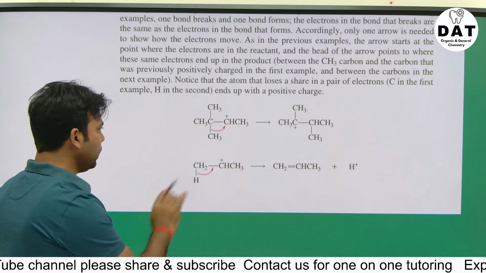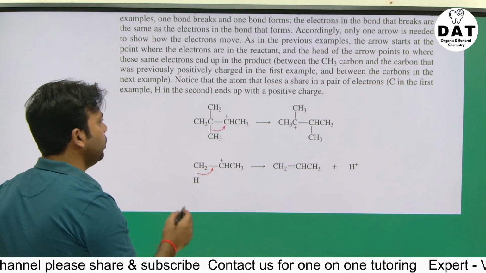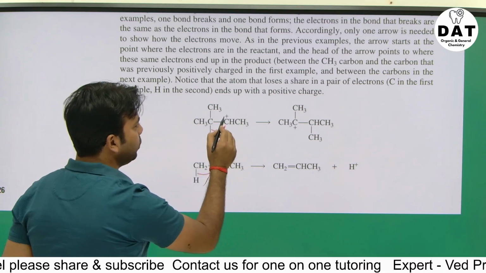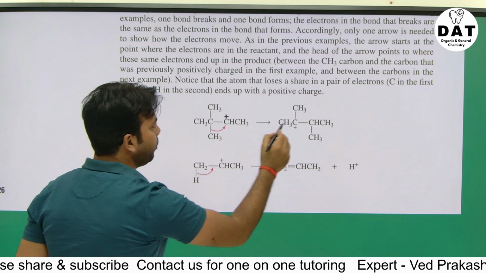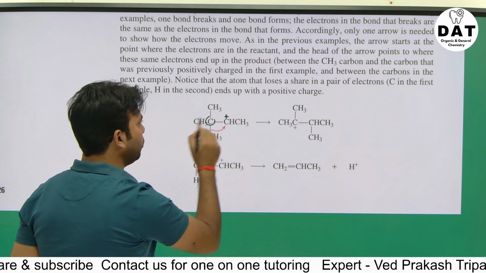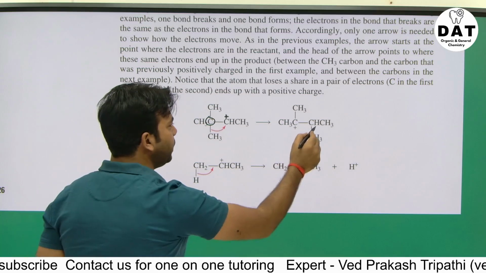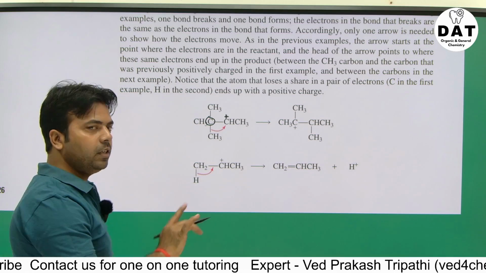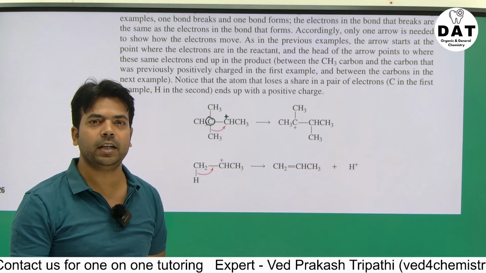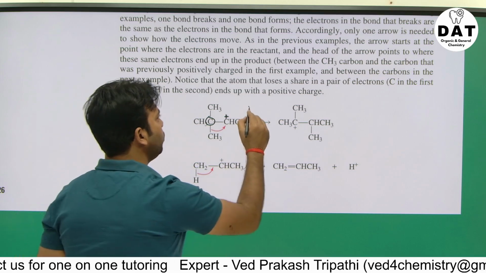Now this is something like rearrangement. Here you can see the arrow. Here you know that positive charge on this atom, and here positive charge on the neighboring atom, this carbon. What happens here? The methyl is shifted to the right side. So simply this is a bond shifting, that is called rearrangement, and this is a 1,2 methyl shift.